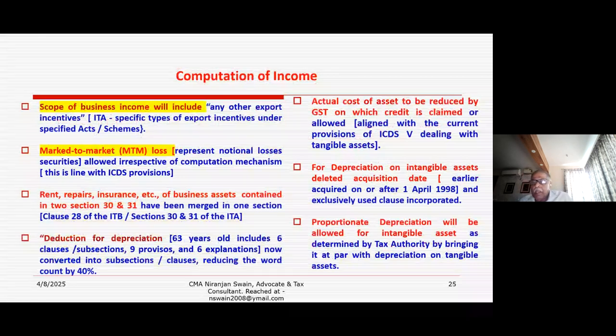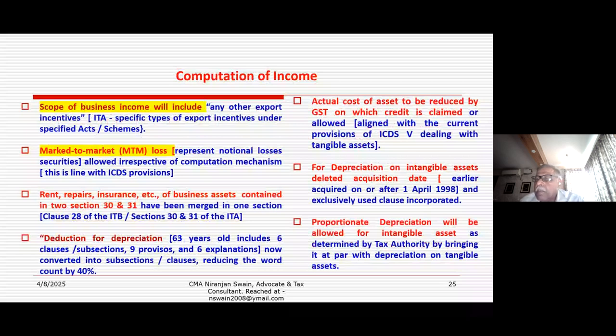Sections 40 and 43B have a lot of subsections. Even if an expenditure is covered under 30 to 37, the benefit is not available if you are not fulfilling the conditions of section 40 to 43B. Let me take one example: cash payment exceeding 10,000, under section 40A(3). It is an expenditure covered under 30 to 37, but it will not be treated as a business expenditure for the purpose of computation. It will be added back to your profit.